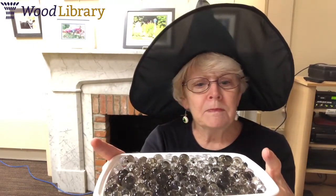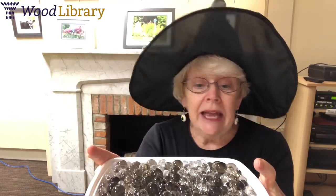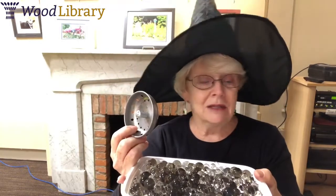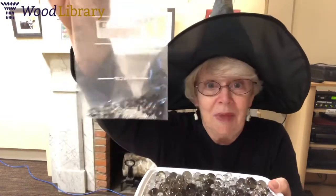I started these maybe two days ago. The beads are plastic and when you put them in water, they plump up and absorb the water — it's crazy how they absorb it. I added some more water each time to make sure they were covered. Just before I came in here, I drained them. The easiest way to drain them here at the library was to use the dish drainer and pour the water through there. These beads love to escape, so be careful they don't bounce all over. They aren't a problem if they get loose — they'll just evaporate and you'll be left with a little bit of plastic, and then you can just vacuum them up.